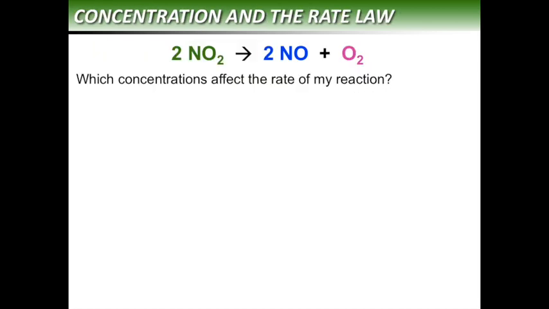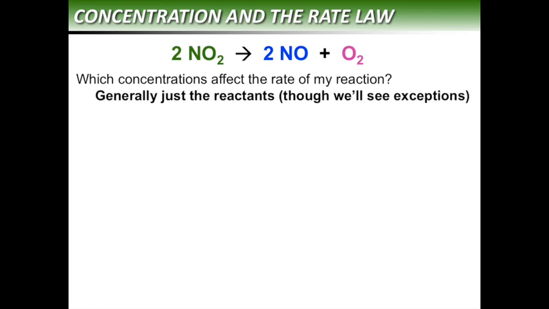Now, moving along. We already kind of addressed this, but which concentrations do we expect to have affect the rate of our reaction? Well, that should chiefly be the reactants, because products don't need to normally bang into each other to become products. They're already products at that point. If I want to look specifically at the forward reaction taking place here, I expect pretty much every one of these to start with either an NO2 molecule banging itself against the wall and destabilizing, or banging into another reactant molecule. I will admit, if you get to advanced level kinetics and physical chemistry, there are going to be exceptions to this. But for our purposes, it's usually a pretty good bet that the reactants are the main contributor here.